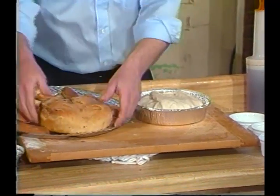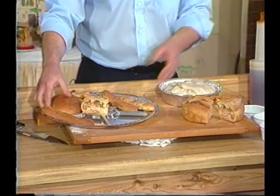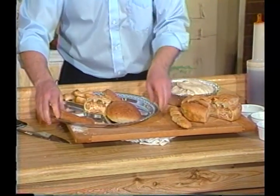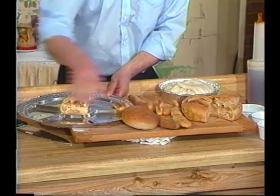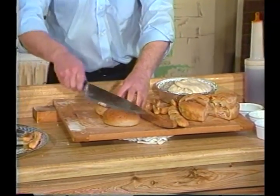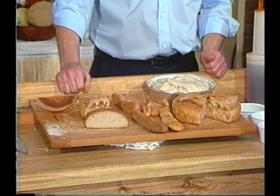It's all finished. This dough recipe that we give you, this is this right here. The same dough recipe we give you here, you can make bread with it. You can make breadsticks with it. You can make any kind of thing you want with it. The recipe for the dough is excellent. Here's how the bread cooks. It's really very simple and very fast.